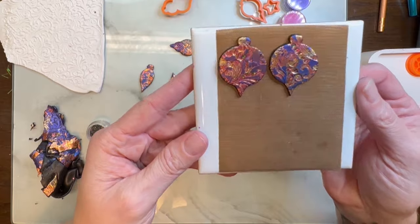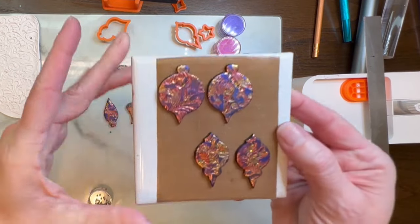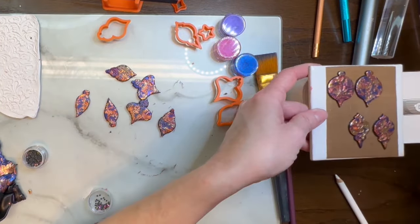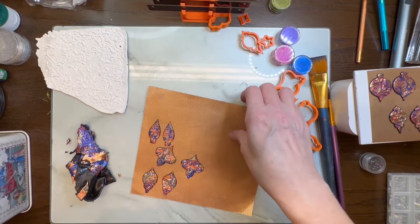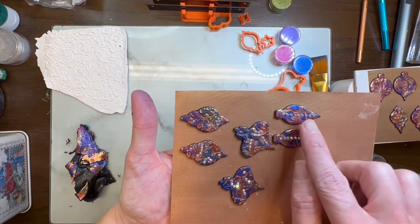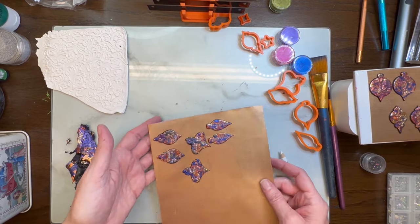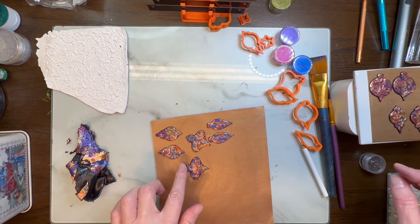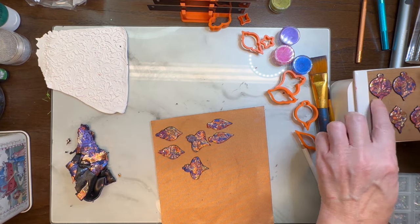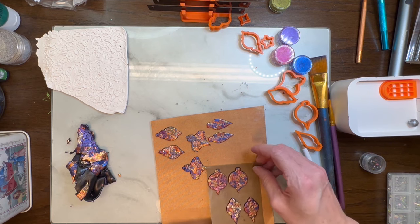That's what I have for those two sets. I went in a straight line down on those ones and kind of spread the rest all around. Now I'm going to put these in my oven at 275 for a half hour, and then we'll start working on the white clay piece. I want to do something a little bit different and do my alcohol ink on this one. The first thing I'm going to start with is my yellow.